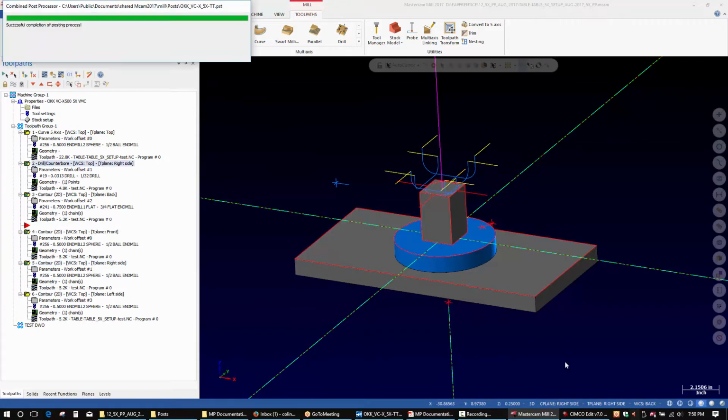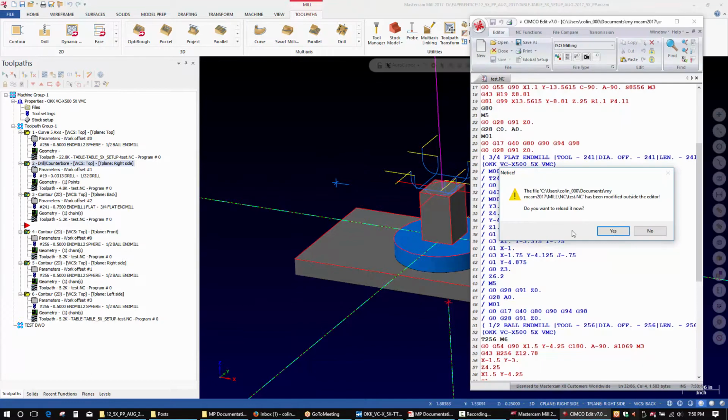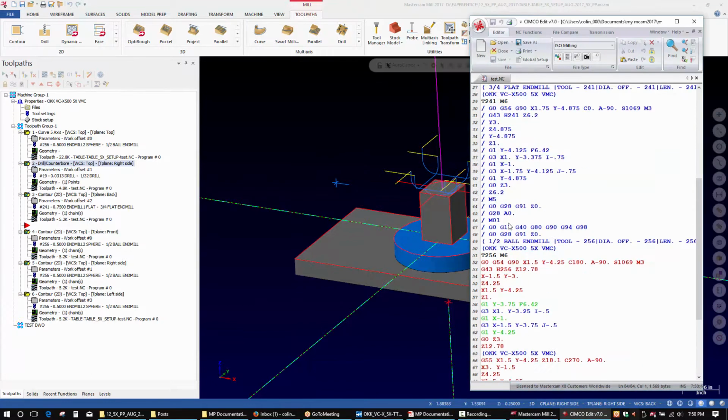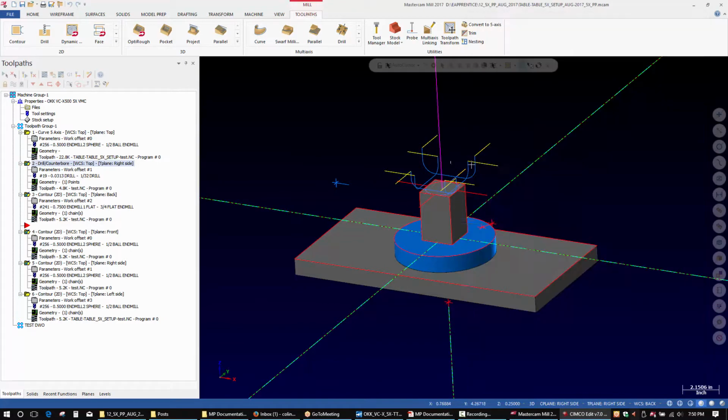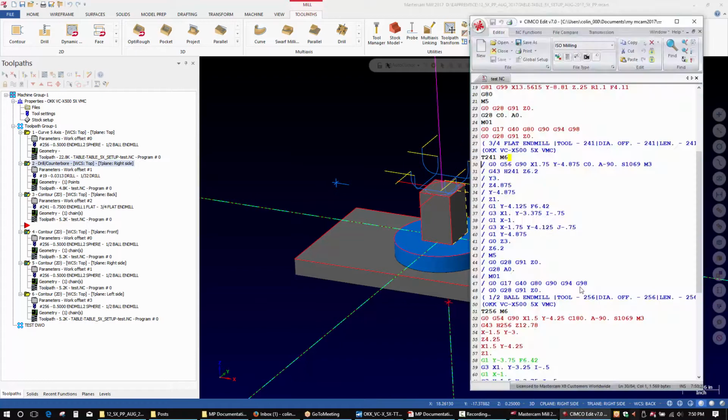Now this is block delete with, and you can see it changes just slightly, because if I do block delete with instead of before, we skipped the tool change. So now it actually changes to this tool, but if you've got block delete on, you're going to skip all this code anyway, so what's the point? If that were the case, I would put block delete on before the tool change. But what does this look like? Oh, let's do this too.